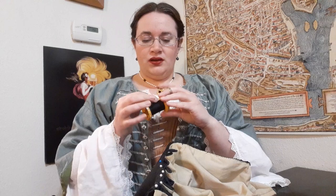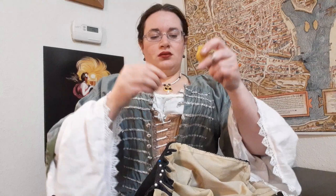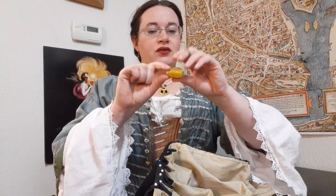The end goal is really to just have a garment that's going to be put together well and make you happy, right? It's kind of my goal. All right, this is a chunk of beeswax. It is shaped like bananas from a couple of wonderful friends of mine. They are actually some of the people that encouraged me to start making these videos. Thank you, Benhan and Shoshana.